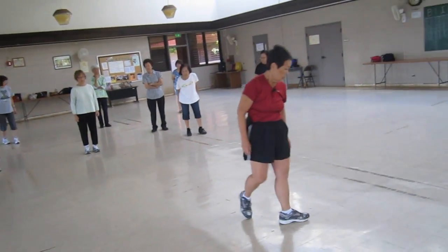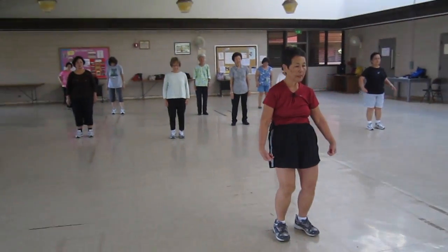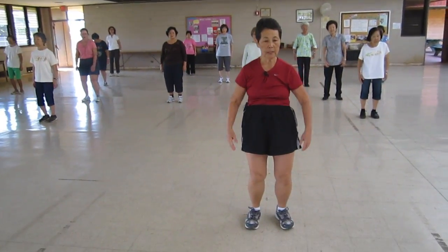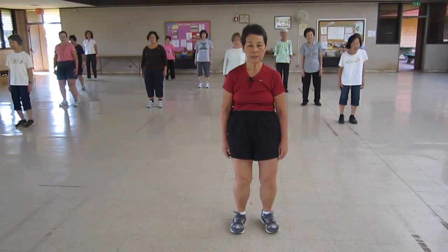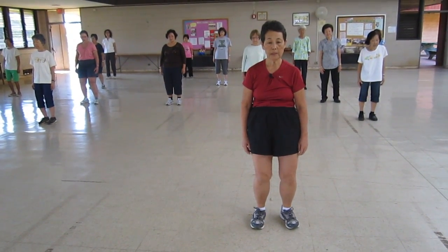All right. So we're in our Tai Chi posture. What is our Tai Chi posture? We flex our knees, our butt is tucked under, our shoulders are relaxed, and our hands are to our sides in a droopy way. Our tongue is on our palate, our chin is tucked down, and our glance is at least 5 to 6 tiles ahead of us.